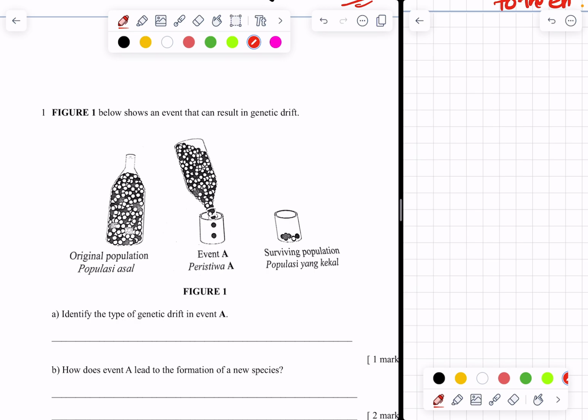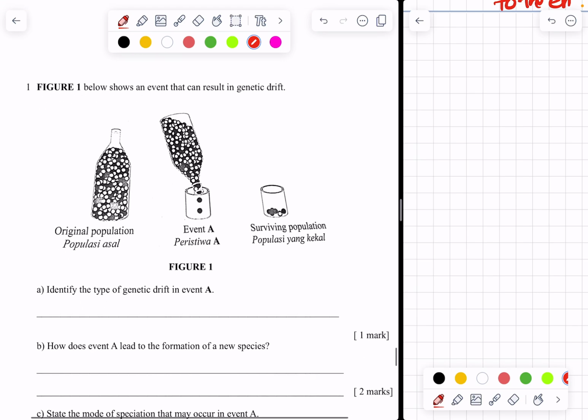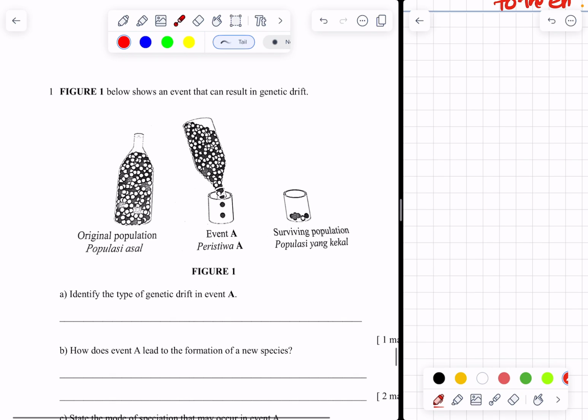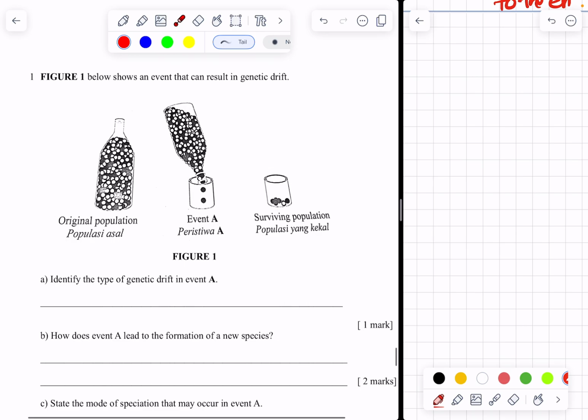And look at this question. This is the first question, question 1, chapter 3. In case you haven't noticed it yet, the question in your PSPM is actually according to the chapter, which is very nice. So you don't have to crack your brain to think, oh, from which chapter is this coming from? Question 1, of course, chapter 3, because chapter 1 and chapter 2 are only accounted in your assignment. So let's take a look at this one.